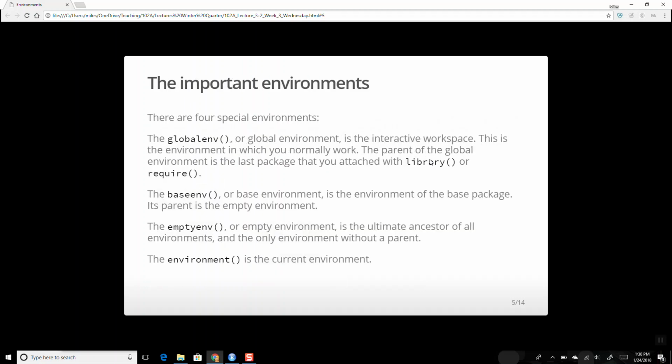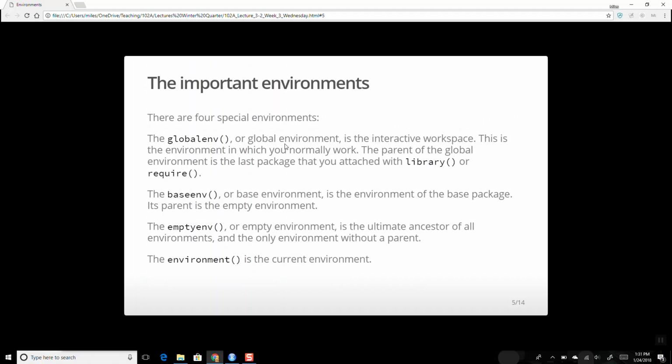So these are the four special environments that exist. First, the global environment, this is your workspace. This is where you work. Whenever you create variables at the prompt, you're creating values inside the global environment. The parent of the global environment is going to be the last package that you attached.